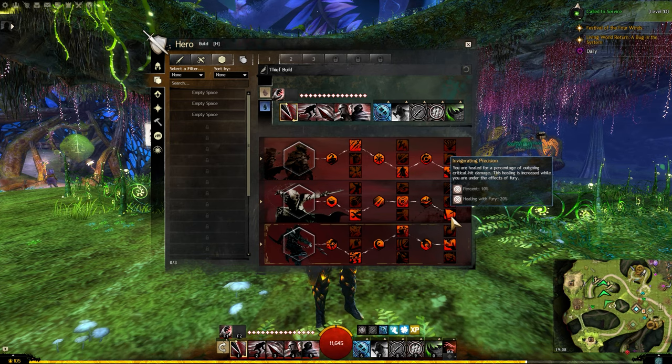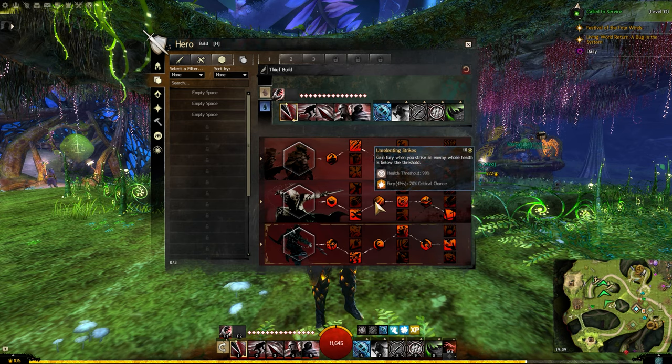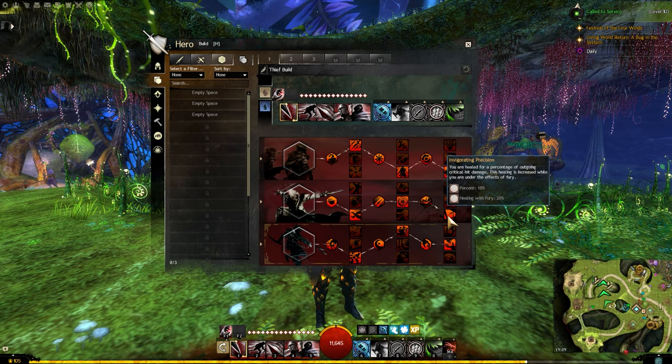I cannot overstate how much extra sustain this has given you. So you're healed for 10% of outgoing critical hit damage. Bear in mind, we've designed this build to hit as many critical hits as possible. So 10% of that is going to come back to you as healing, and that's going to be increased. The healing is increased to 20% while you're under the effects of fury. And obviously we're looking at these passives along here, you're going to have fury on you a lot of the time. So this just means all of that damage you're putting out, all those critical hits, you're going to be healing yourself. So this is absolutely fantastic.